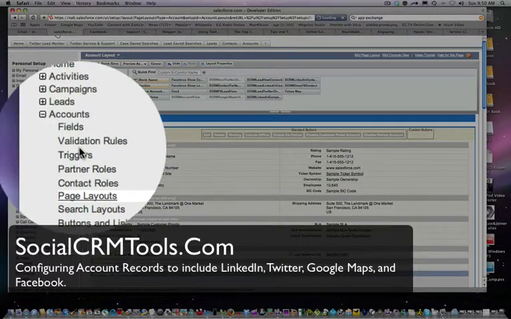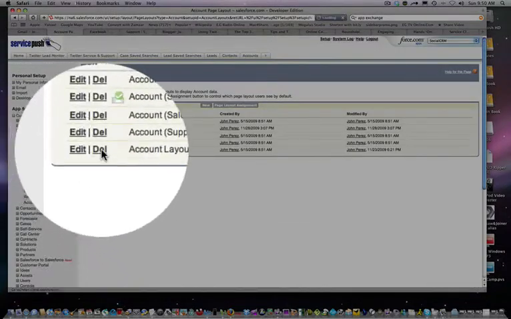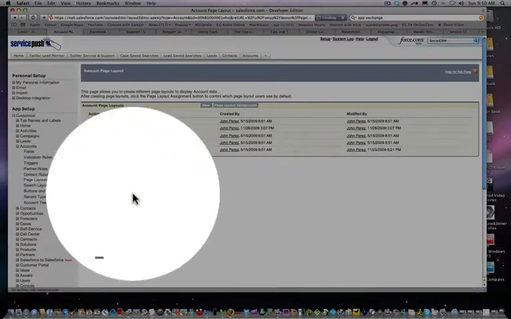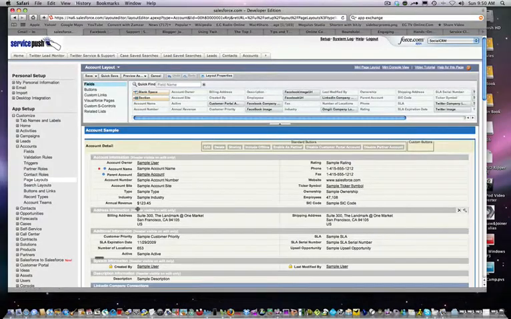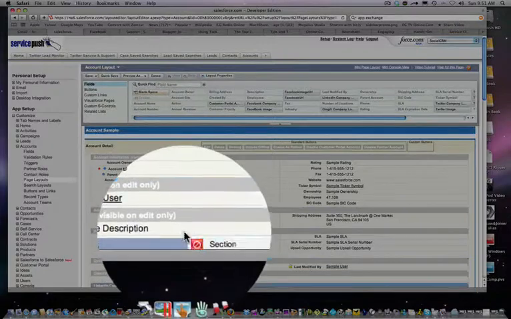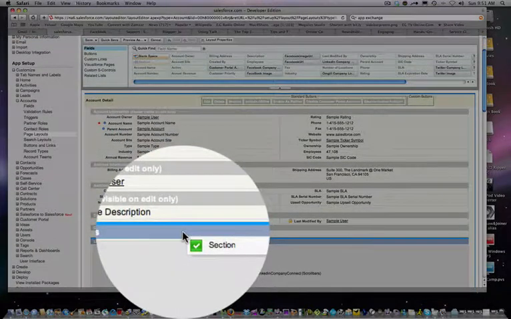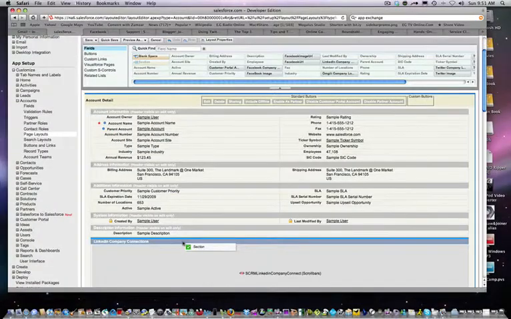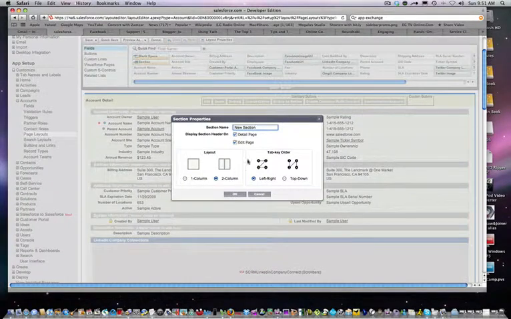So here's what we're going to do. We're going to go to Accounts, Page Layouts, and you're going to choose the main account layout. And from here, you're actually going to see a couple of things. I have things pre-configured, but what you're going to do is add a section, and that section will be right under the description information. And that section is going to be called LinkedIn Company Connections, as you see here. But we're just going to add it here and simulate as if we're creating it. LinkedIn Company Connections.